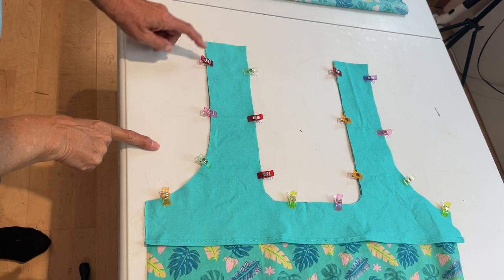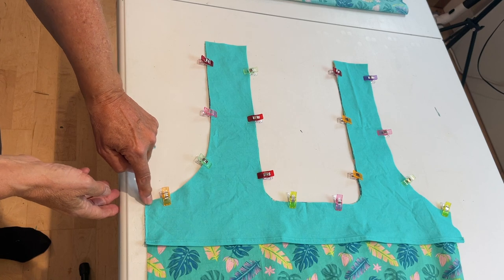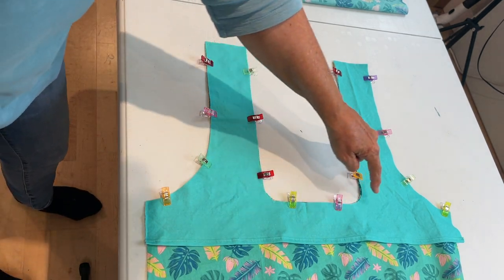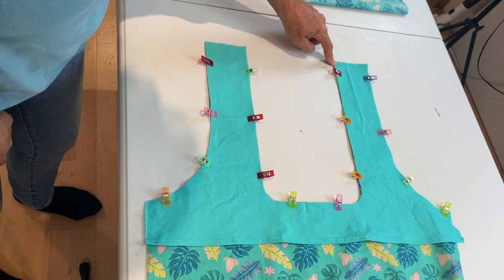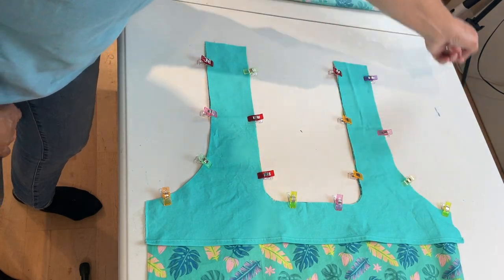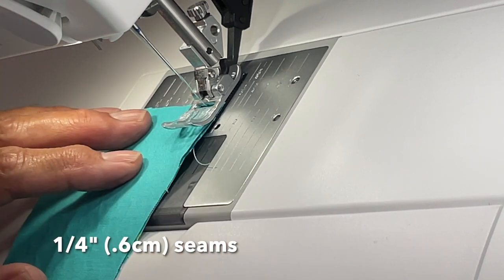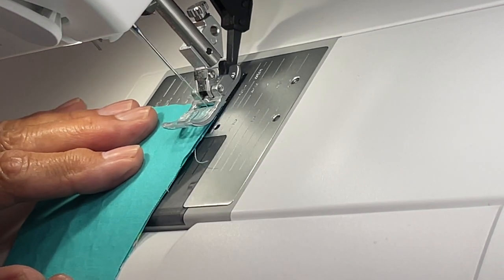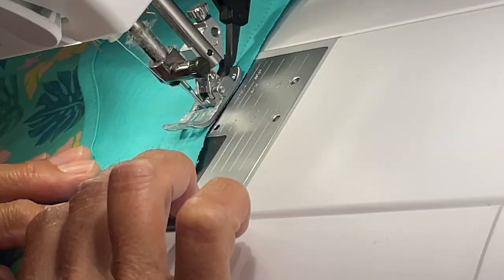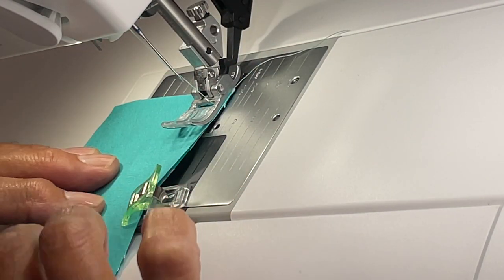For sewing your edges, you're going to start here, and you're going to just do your outside edge here and stop here. You'll start here, do the inside, and stop. And then you'll start here, and then do your outside edge and stop there. And sew around with 1/4 inch seams all the way. Now we're going to sew the inside of our bag handles.